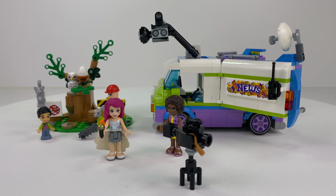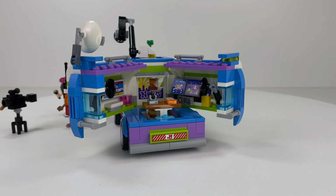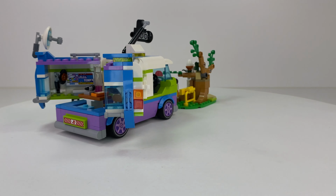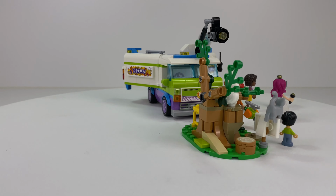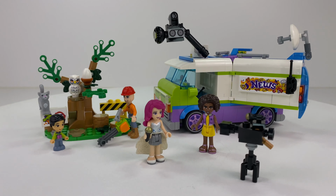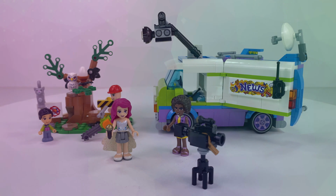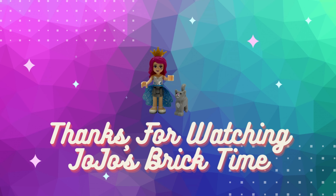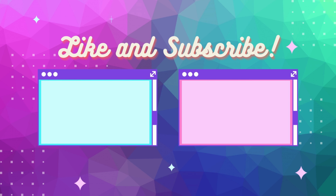The LEGO Friends Newsroom van. I love this set. I bought it especially for Daryl, the mini doll, because I loved his stubble on his face. And I needed a news van as I missed out on the one many years ago. I like the tree, I like the owl, but it is very expensive. I was lucky enough to pick this up for $30, so I think $30 is well worth it. Definitely a great addition to any city, but get it on special.